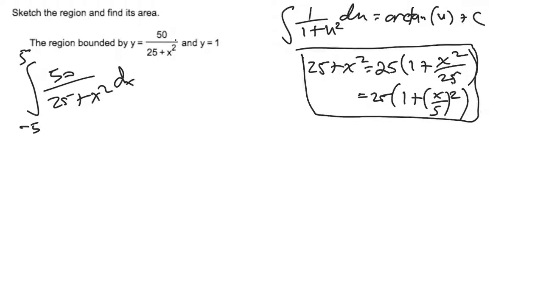So this is entirely algebra. This is just rewriting the denominator so that we can see something in it that looks like 1 plus a perfect square, and that is motivated by wanting to create something like this, because that's one of the problems we know an integral formula for.